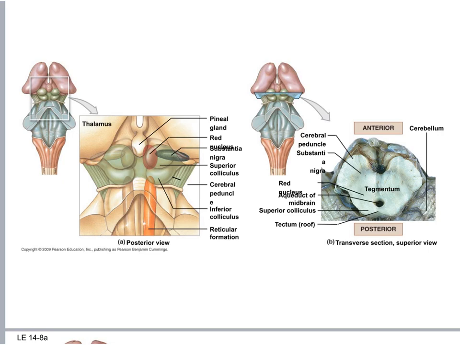Let me just check your lab list here to see if any of these are on your lab exam. They used to be, and we took a lot of things off of the lab exam. So you have to be able to identify the cerebrum, cerebral hemispheres. We'll talk about both hemispheres in a bit. The cerebellum, the midbrain, or mesencephalon. Don't put a slash, don't put both. Pons, medulla oblongata, lateral ventricle, third ventricle, cerebral aqueduct between those ventricles, the fourth ventricle, and then the central canal of the spinal cord. Okay.